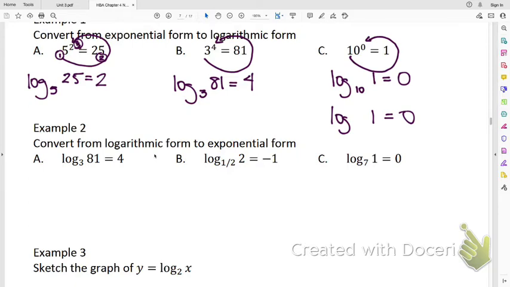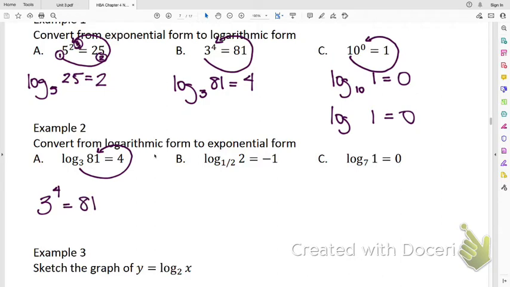Right now, this seems super pointless. This is actually a method of solving, and we'll see that in just a second. But right now, I just want to get you comfortable with switching. So now using that same idea, going from a log to an exponential, you just use that same loop trick here, going around from the base there. So to switch it into an exponential form, the exponential starts with the base. So what would be the base that I would start with in A? 3 to the fourth power is equal to the third number, 81.